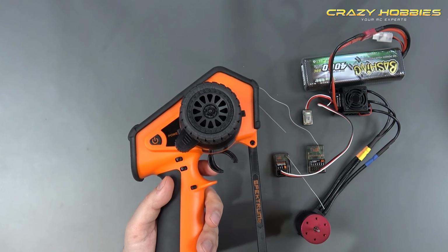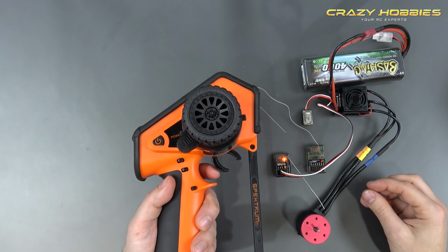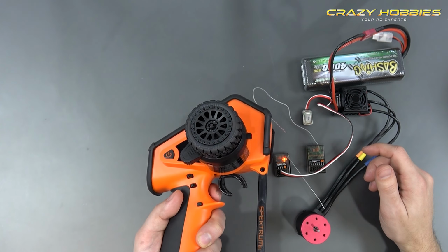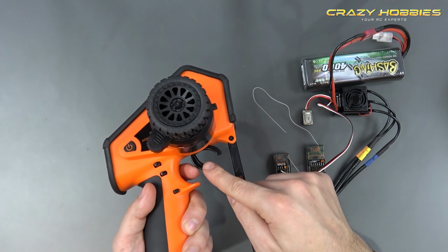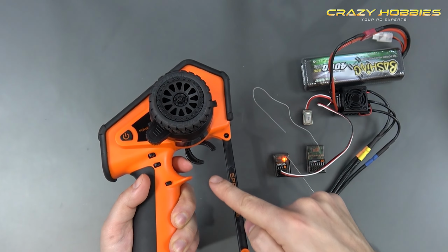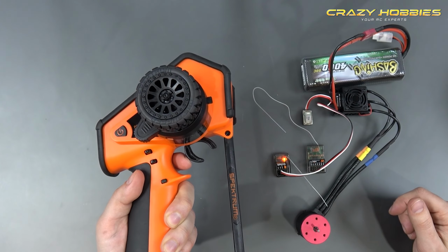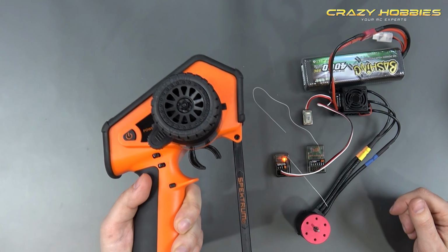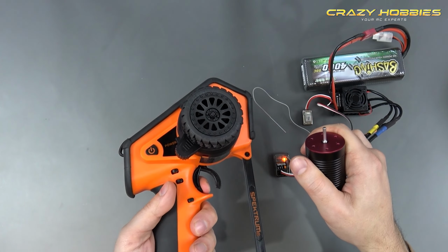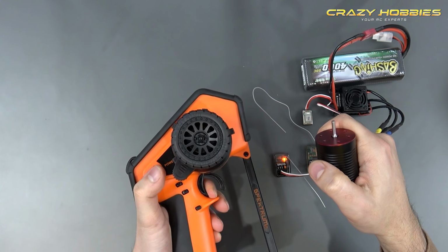So failsafe, how do you set it? Let's just say I want full brake on my car when the radio switches off. So what I do is I go full brake. You can see there, I'm going all the way to the top, and then I hold it there, and then I press OK. Okay, hold it, keep holding it, keep holding it. Radio will switch on and off again. Okay, and then I let go. So basically, wherever I've kept that throttle trigger, that's my failsafe. So I'll be driving full throttle, I'll switch my radio off, and that will hit full 100% brake.